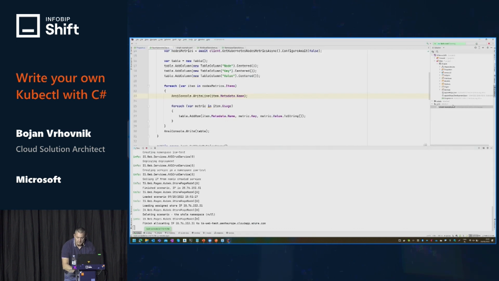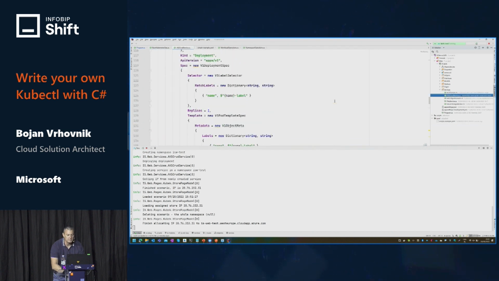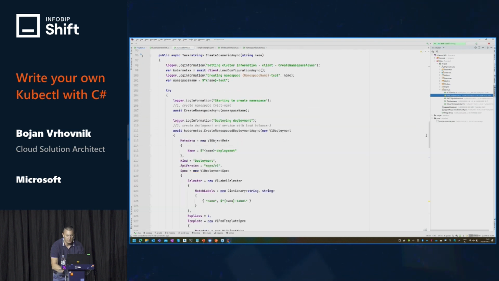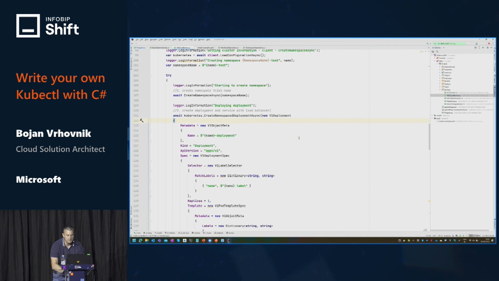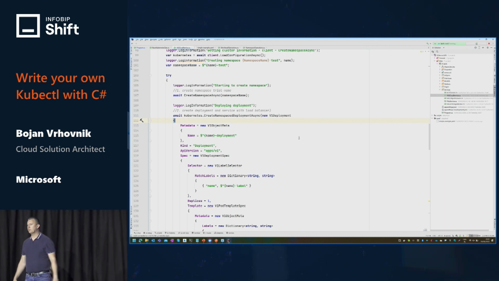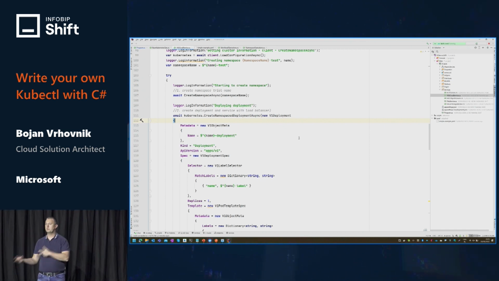Now to wrap up, just to show you the code itself. The code is using the same libraries. So I have a CRUD service here, which uses the Kubernetes client libraries, and it performs basically the action that you saw before, where we were playing with the API itself. So the API is really powerful, and you can basically take advantage of the API to get functionality that is required for your specific user scenario.